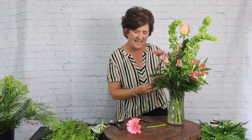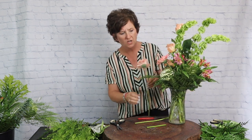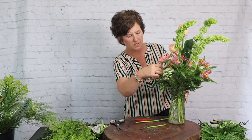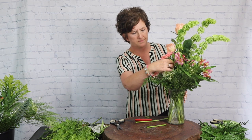It's going to be the same with color. I know I've taught it, but color has visual weight. And so you're gonna put the darker color on the bottom and the lighter color on the top. I kind of teach that with balloons. When you're blowing up balloons, they all weigh the same, right? They all float the same. But you have a purple balloon and a yellow balloon. Well, visually, the purple balloon is heavier than the yellow balloon. So you're gonna put the purple balloon on the bottom and the yellow balloon on the top, and it's the same in an arrangement. Visually, the larger one looks heavier and the smaller one looks a little bit lighter. And so that's why you put the larger one on the bottom.